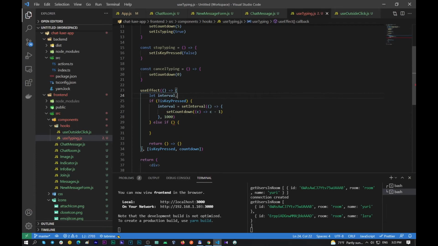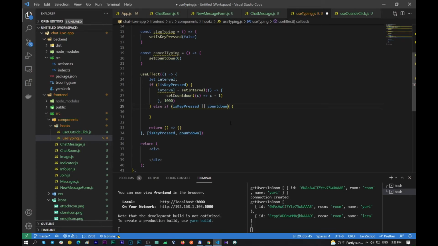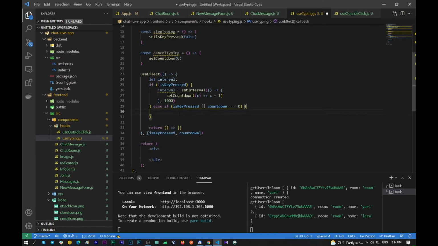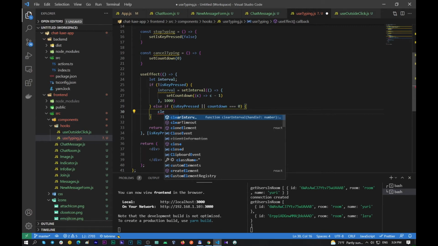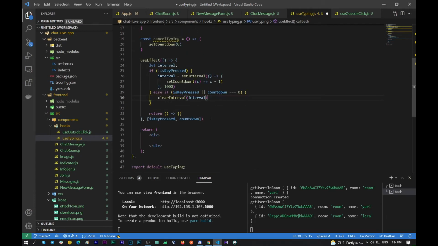Else if is if escapePressed or countdown, then clearInterval interval. So that's good. After that, we need another condition.